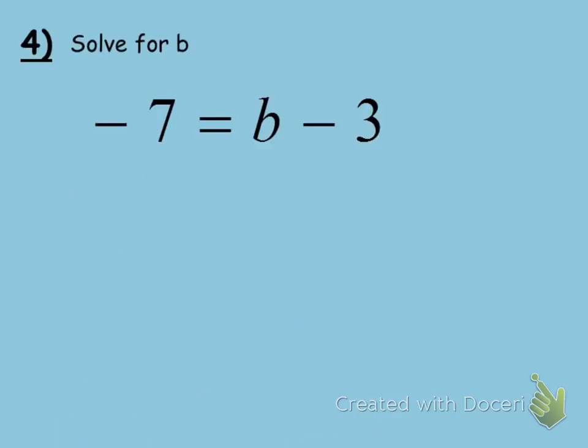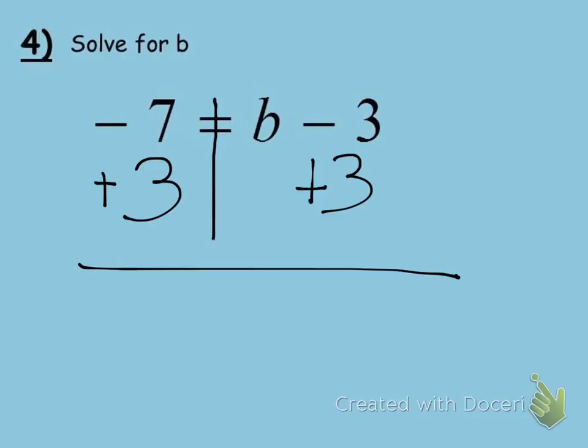All right, here's the next one. Very similar setup. We have the variable on the right side. So again, as you're writing it, just draw that line. That's going to help us separate the left from the right. What is bothering B? Minus 3. How do you undo minus 3? If I add 3 on the right, what am I doing on the left? Plus 3. You have to do the same thing if you want to keep it balanced.